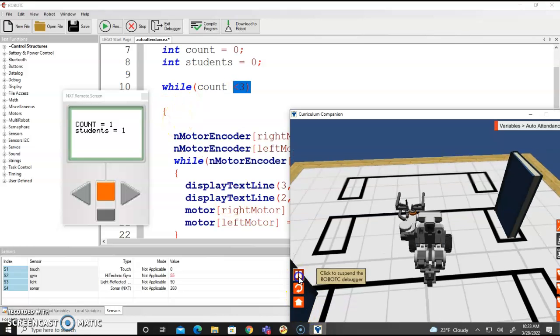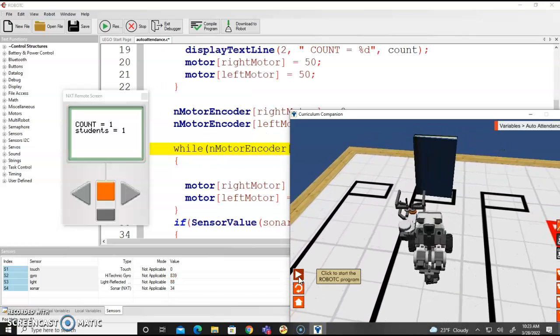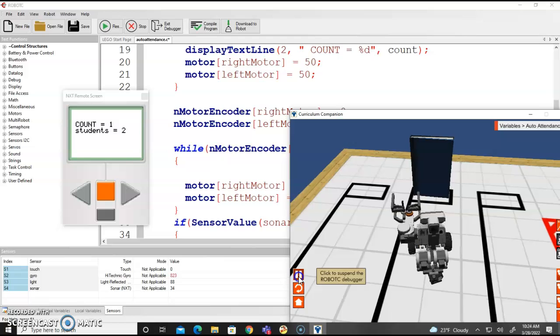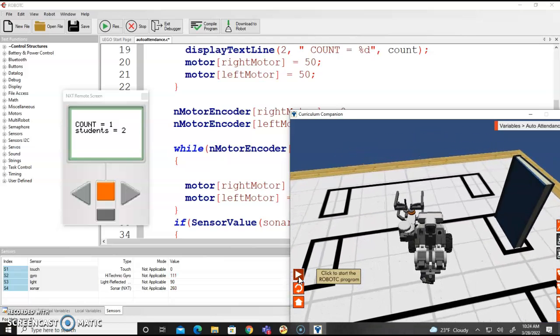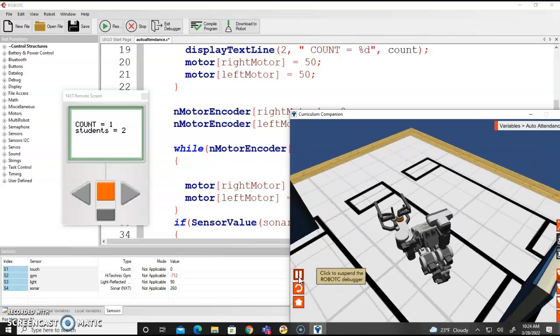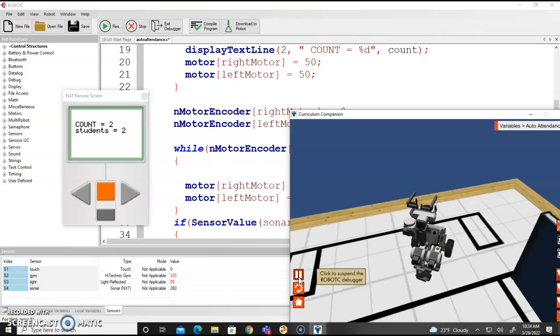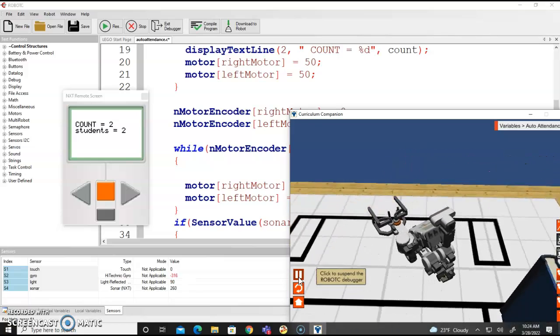So it's going to go forward, turn right, use the sonar to check. If the sonar is less than 40, it is adding 1 to the students. And it did. And then it's going to turn to the left. And because there's nothing there, sonar should stay big. If we look down here, it's 260. And so, yeah, that's not less than 40. So therefore, don't add 1 to students and keep on going. And we get to the end. Checks, there's no students there, so it doesn't add.